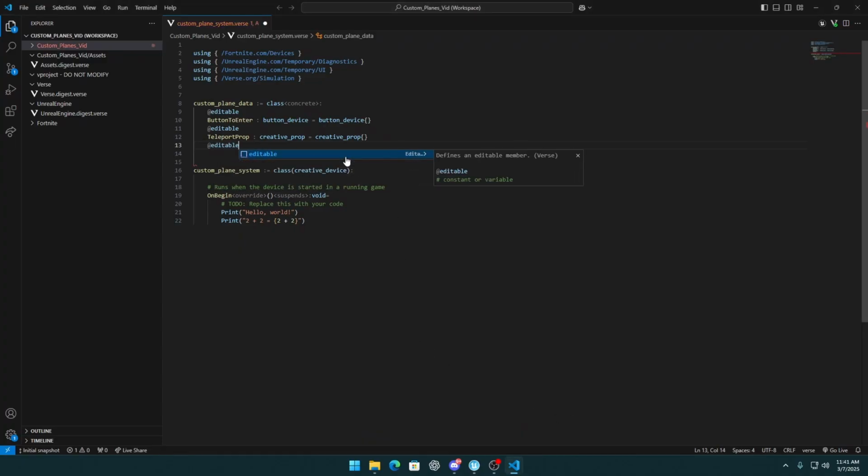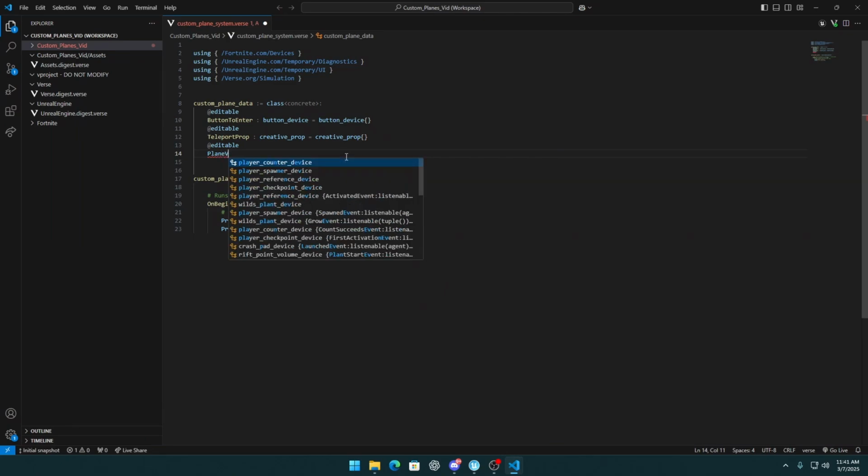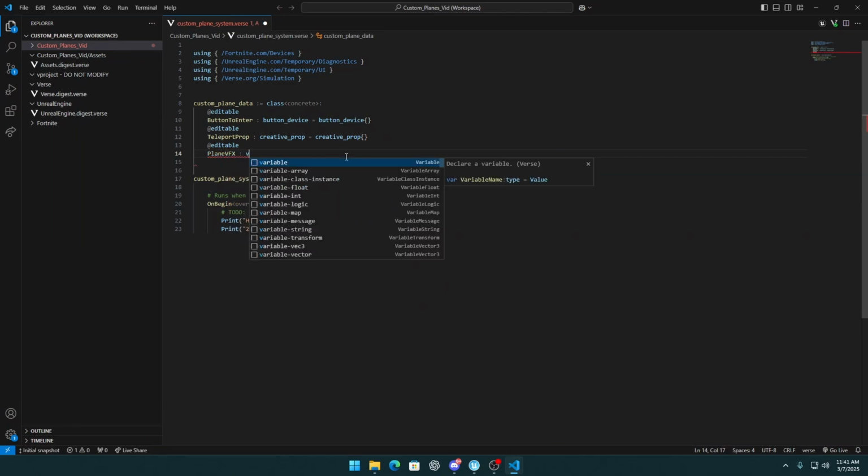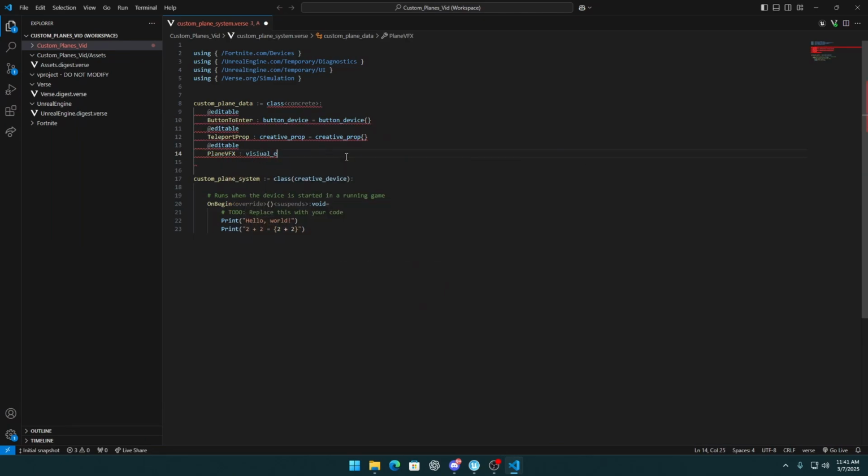Next is plane VFX, which is the visual effect power up device, something like that.